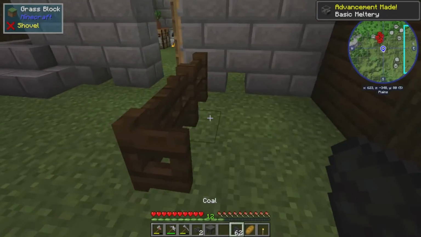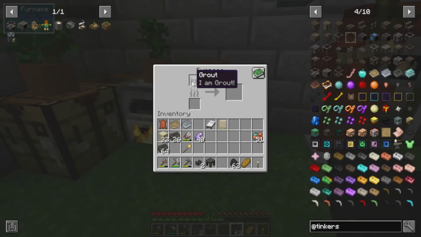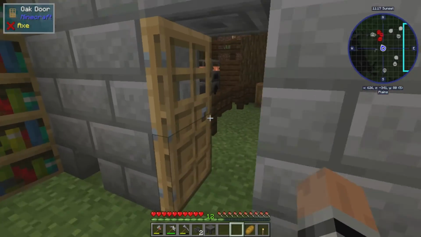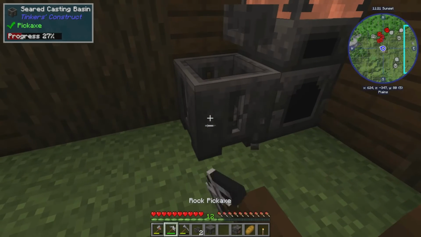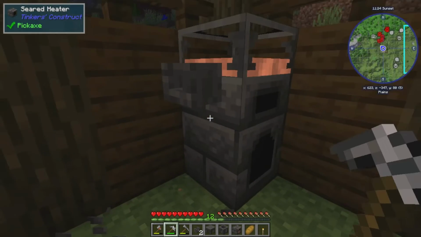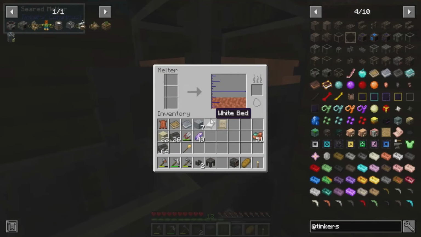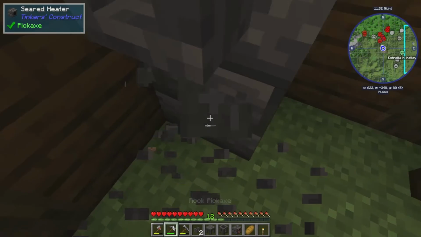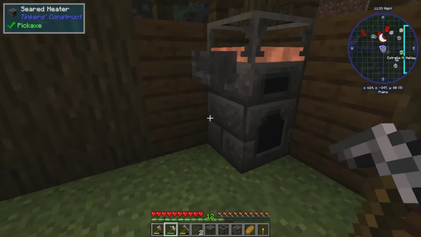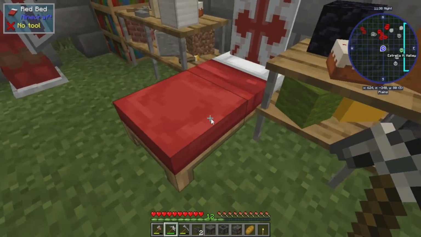Let's take this out. Smelt some more of our grout. Probably keep it consistent. But with this, we now have our smeltery controller. And what we can do with this, I think. Actually, no, I'll leave it there for now. We'll leave it there.